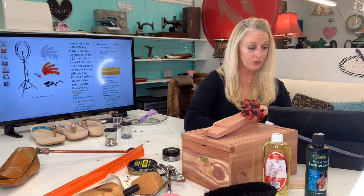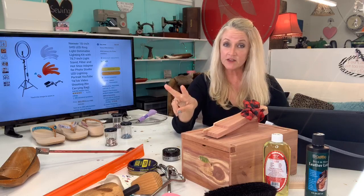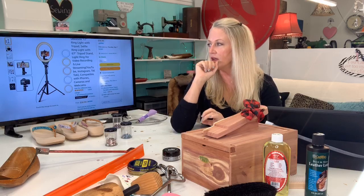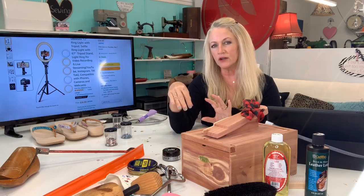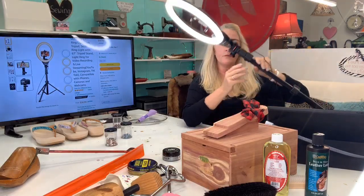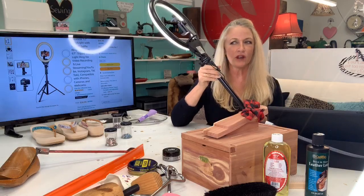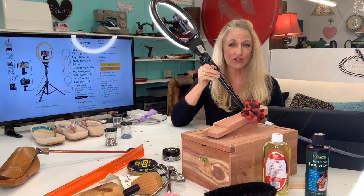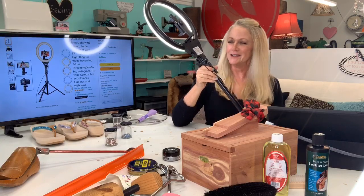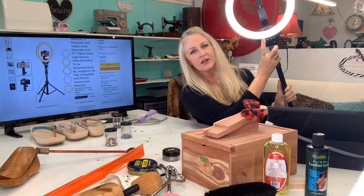I also have this really cute smaller ring light. I bought a second one and I'm using it for my makeup tutorials, which I do in my bathroom — a really small area — so I liked that it's pretty compact. It's on right now. I suggested this for relatives: for instance my mom — she could use it when we FaceTime together. It softens things nicely, including some of the wrinkles. It has a nice on/off switch.